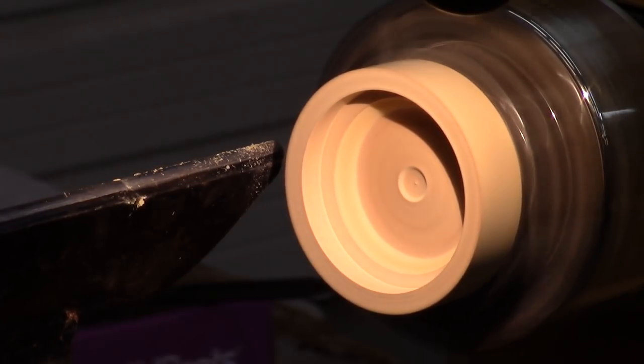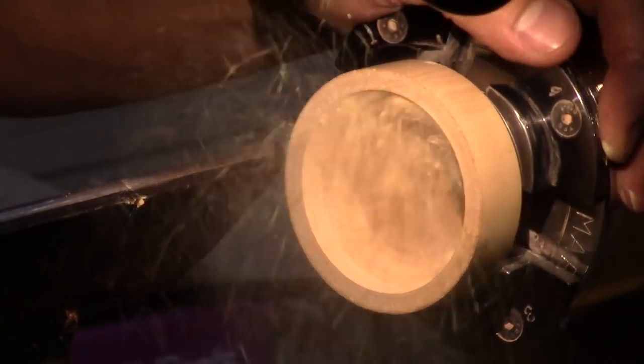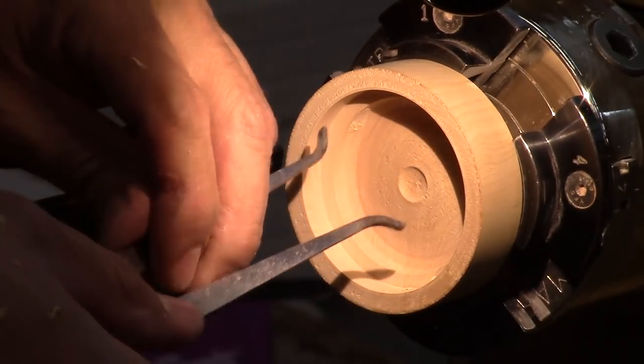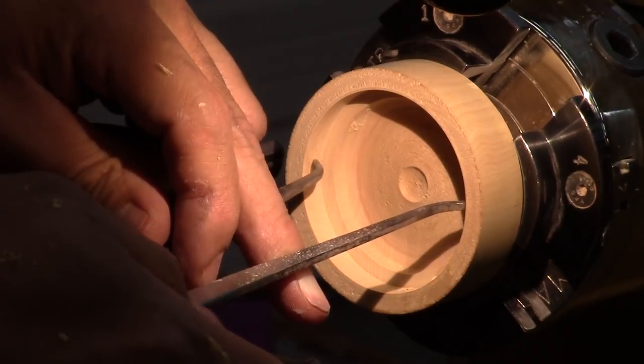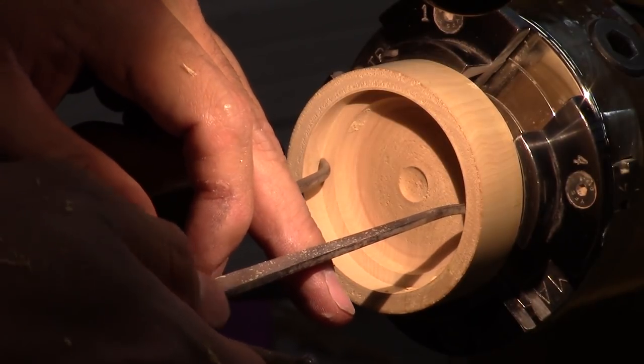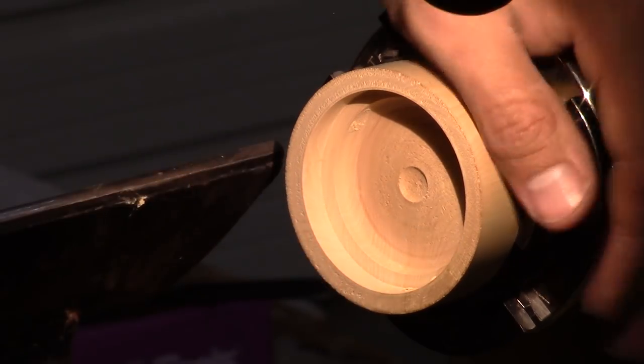I'm not going to finish the bottom or sand or anything on this one because of time. That's all right.